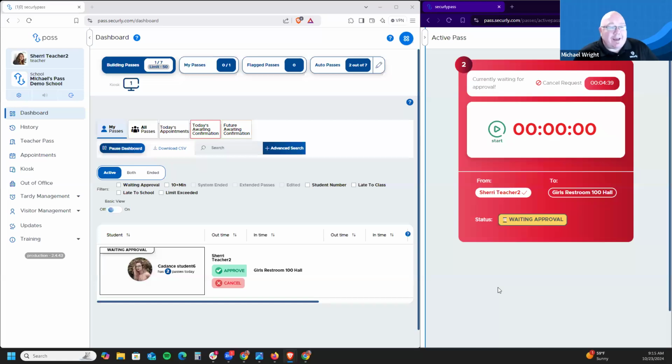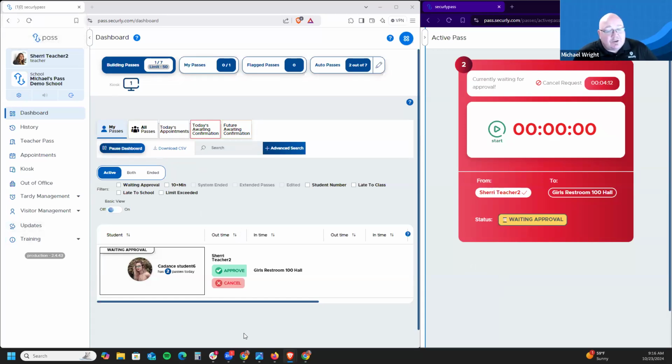And that's what we want, that feasibility and ease for that teacher to be able to use this system. Now, with that said, the next step is, how does this work from here? So how to approve a pass. There are 3 different ways that the teacher can approve this pass. Now notice that on our tab, we see that there's a 1 on the left-hand side. That means that there's a pass waiting for approval. If the 1 would be on the right-hand side, that means how many students are out in the hallway from that specific teacher on that tab.